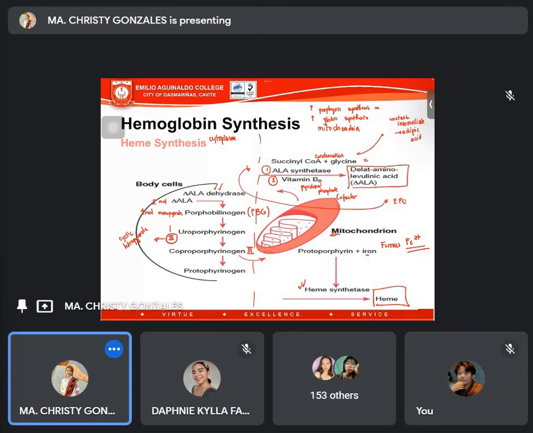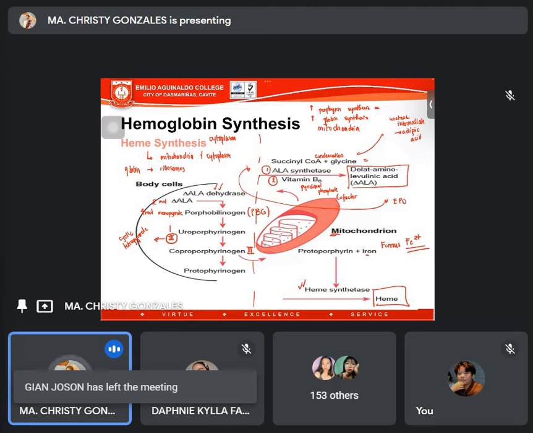You understand? Okay. So, ang globin, kung ang heme nangyayari sa mitochondria at saka cytoplasm, saan naman galing ang globin? Other than liver, of course, it will come from synthesis sa loob ng cell, ribosomes. Okay? Ribosomes. And some of it will also be synthesized by the liver. Okay? May tanong pa po?